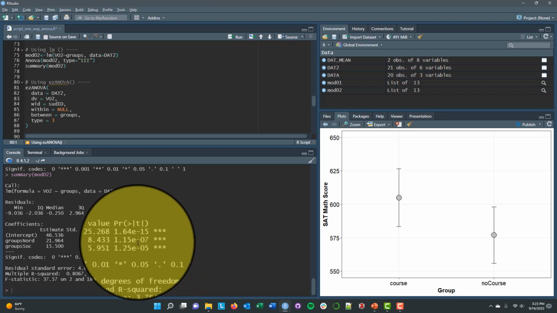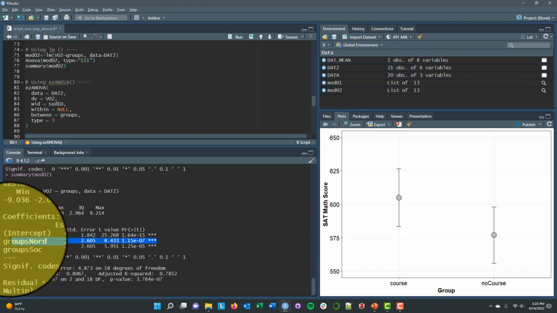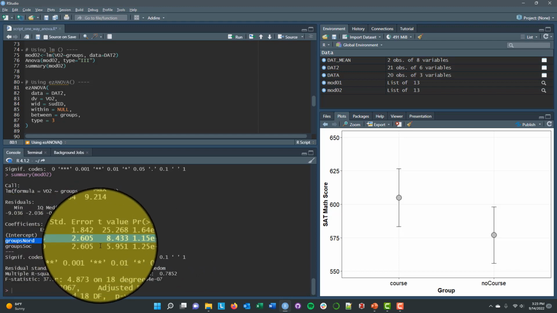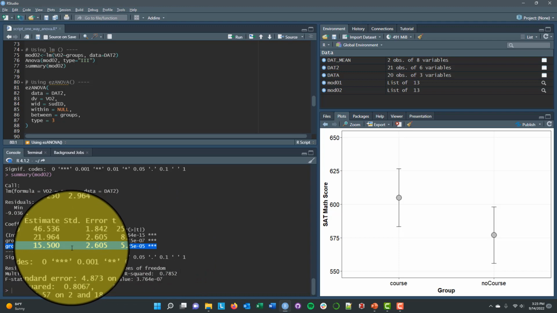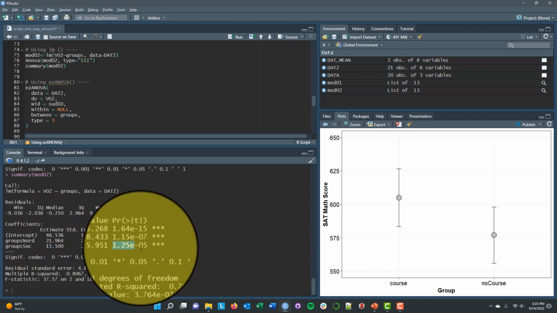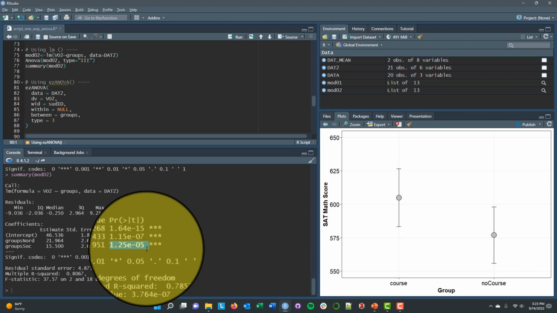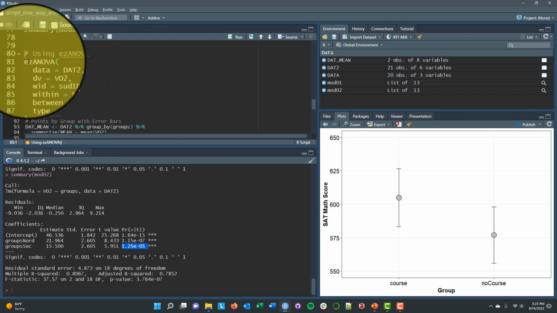And we can see now not only are there differences between groups, but more specifically, the Nordic athletes have a statistically higher VO2 max than the recreational athletes, and the soccer athletes have a statistically higher VO2 max than the recreational athletes. That we feel pretty comfortable generalizing back to the population because those are statistically significant differences.